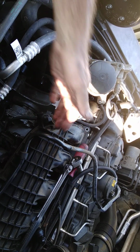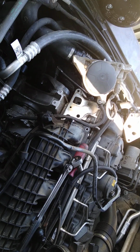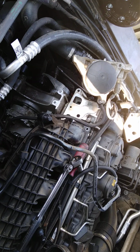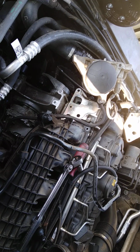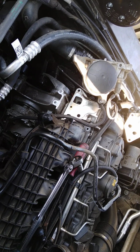That's the intake. It's got to come off so you can get a bolt that's right in here. And you got one there. It's crazy. That's the reason why I ain't gonna say much. I'm just gonna put it back together so y'all can see what I got going on. Was gonna show it by taking it off, but I didn't want y'all to hear my swearing, because it was some nasty words coming out of my mouth. And it is, and I mean straight up, a pain in the you know what to get off.